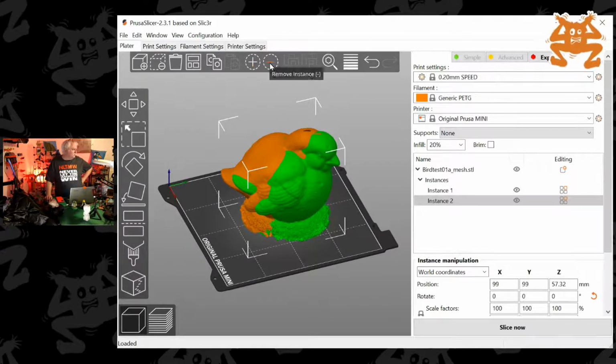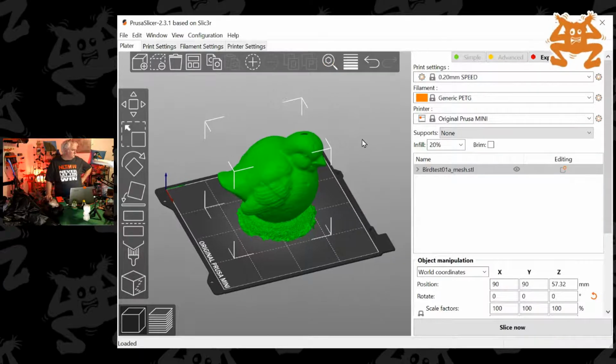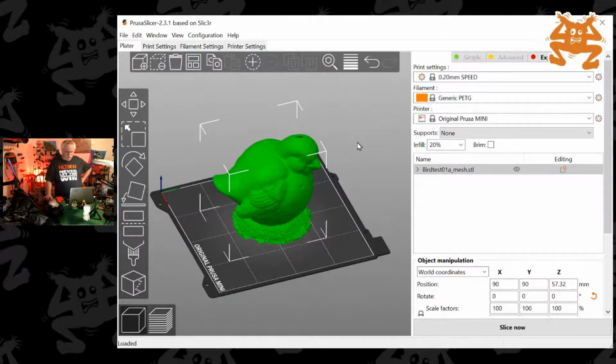No, that's not what I wanted. I want to zoom in, but I can't. I don't know what that does. Can't read it because the pointer's over it.